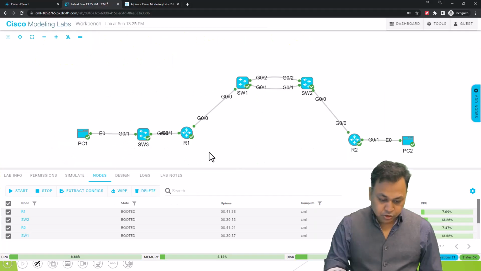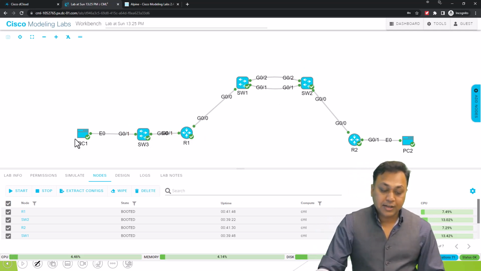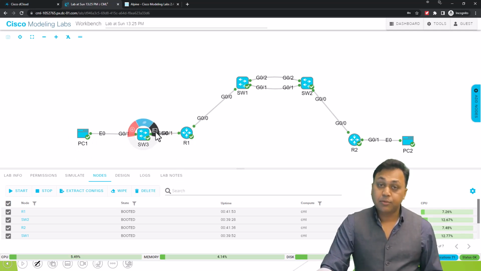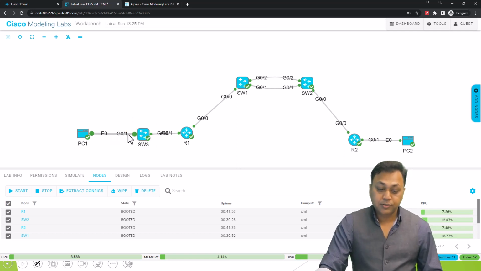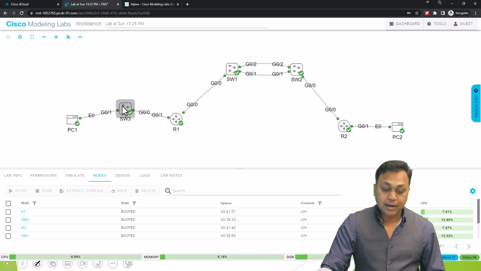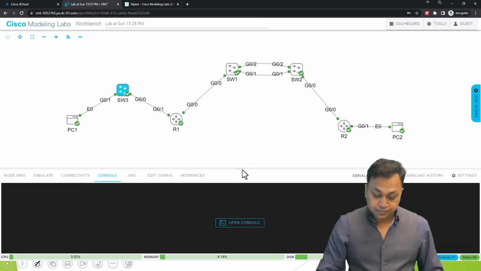So here you can see that I have a network of 3 switches, switch 1, switch 2, switch 3, R1 and R2. And I want to assign the PC1 and R1 into one VLAN number 10. So first, remember what I said, that all these ports 0/1, 0/0 are connected right now to VLAN number 1. So let's go into the switch.